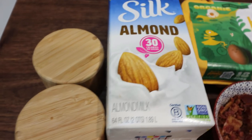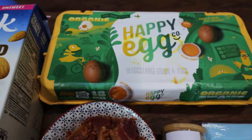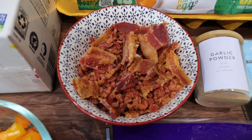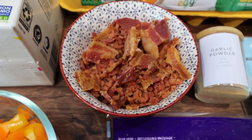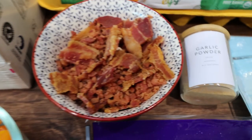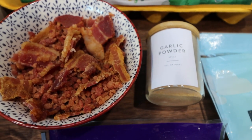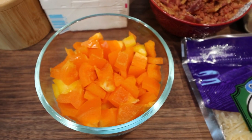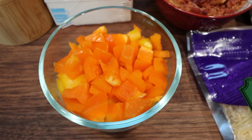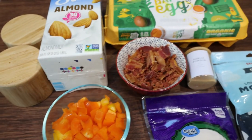You're going to need salt and pepper. I'm using almond milk — you could use low fat milk, whole milk, whatever you have on hand. You're going to need lots and lots of eggs. I have some pre-cooked center cut bacon and bacon bits mixed together from a previous recipe, so I'm going to use those, but you will need some center cut bacon. You'll also need garlic powder — the original recipe calls for ground mustard, which I don't have, so I'm going to omit that. You're also going to need mozzarella cheese, parmesan cheese, and bell pepper. The recipe called for broccoli, but I don't have any and I need to use these bell peppers up. You can really substitute any of the ingredients to make the egg cups special to you.